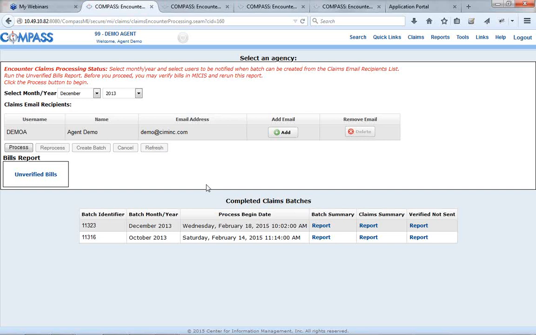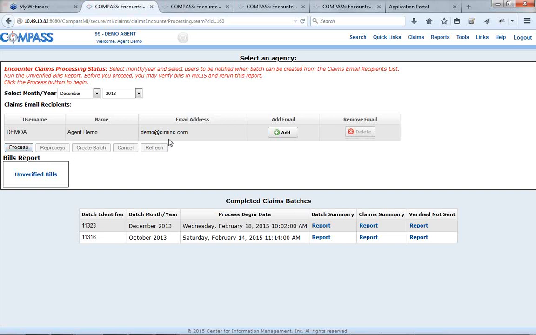User permissions for claims. We talked about how claims processing view privileges in Compass Manage users allows somebody's email to show up here, but you also would need to have add change privileges to Compass Manage users if you were going to be able to click any of these buttons. So if you need to be able to process and create the batch, etc., then you would need add change rights.